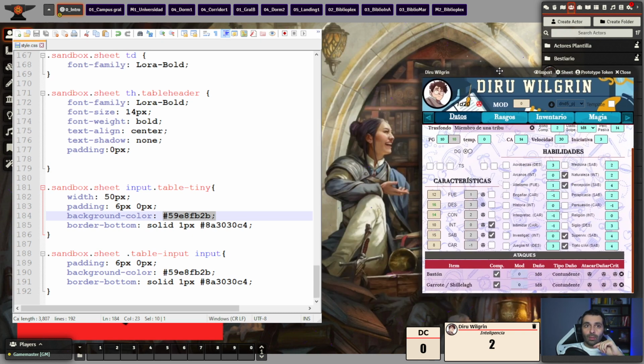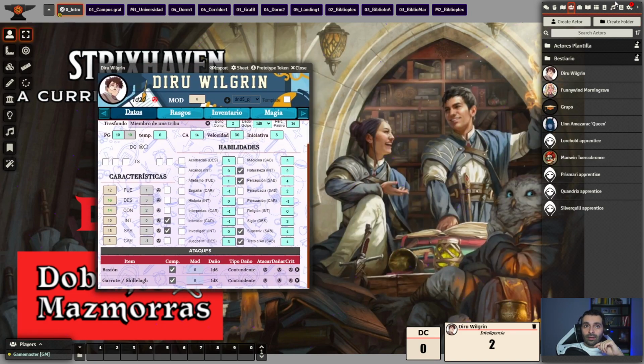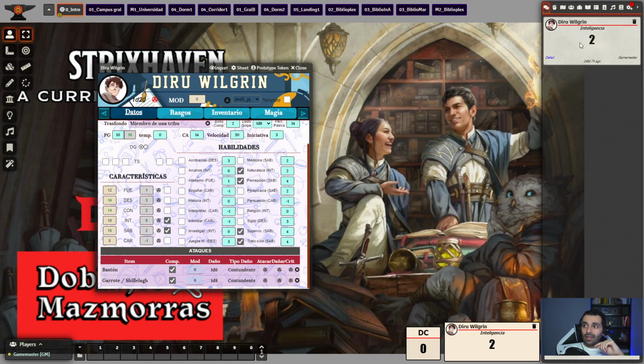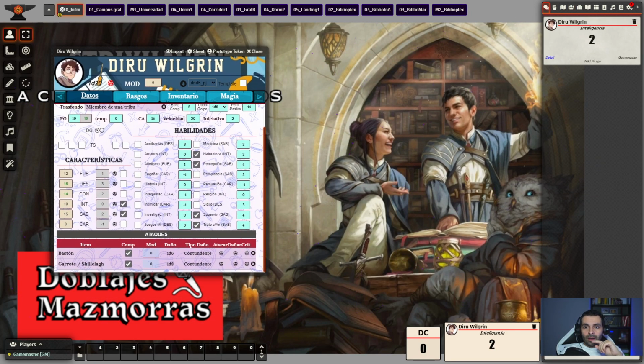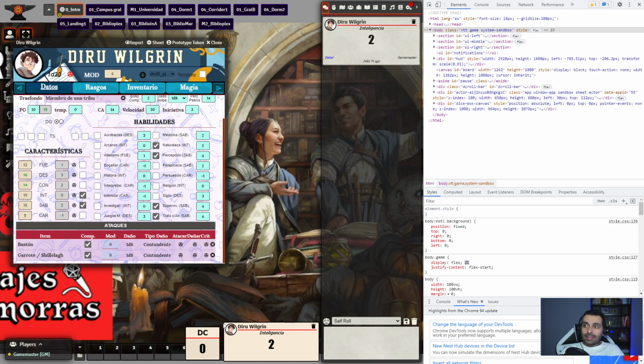Okay, let's wrap this thing up, and we're gonna go for the last couple of things I want you to know about. So you can also edit our roll templates. How do they look here? Okay, how do we do that? Let's use our friend F12. So we have two places, the roll template in the menu, and the roll in chat.